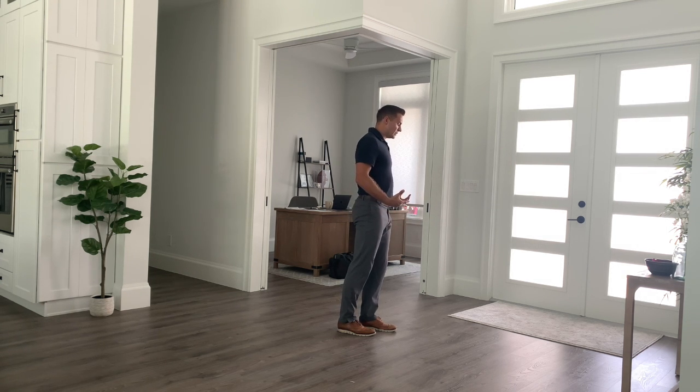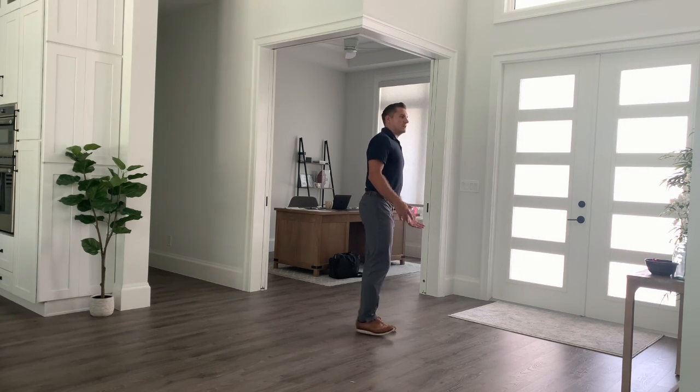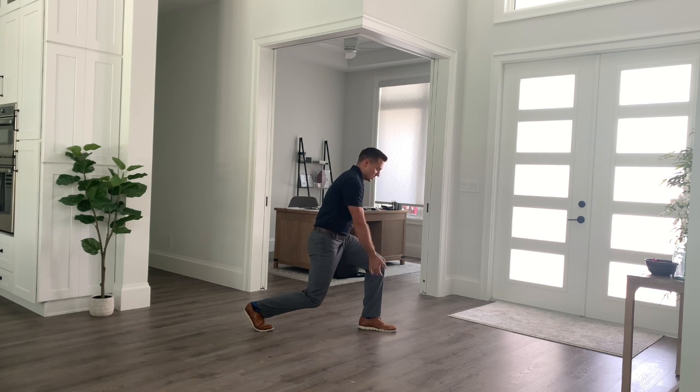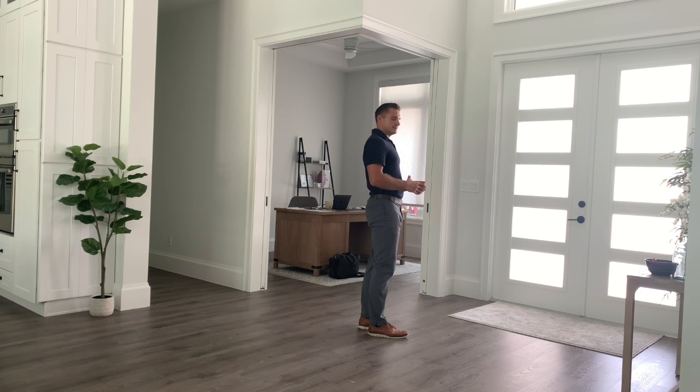All right, so how do we do that? Well, if I take a short step and I drop down, again, you can see my knee is going forward. All right, so I can stop that or prevent that by simply reaching my foot back a little bit further. Now you can see my knee is in a safe position. My shin is vertical, and then I can step back up.